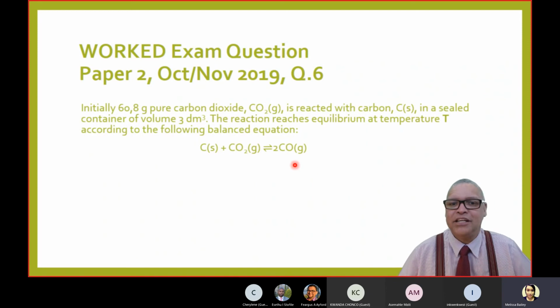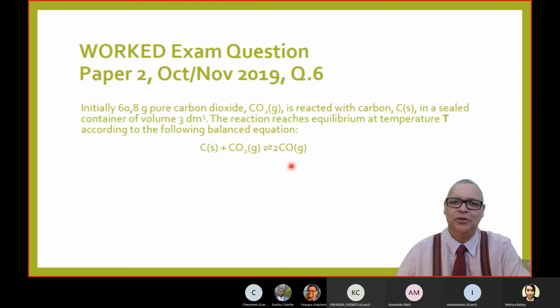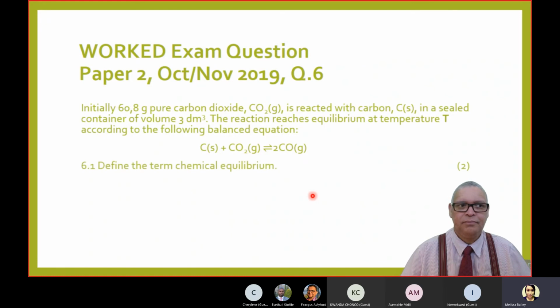Here is the balanced equation. Let me ask you this question. What is the mole ratio for this particular balanced equation? I'll give you a moment to think about that. Have you got it? You're right. It is 1 mole is to 1 mole is to 2 moles. Remember you did that in grade 10? That's the mole ratio for this balanced equation. Just looking at this equation, we know that this, because it's a solid, in the Kc expression, is going to get the value of 1. This one is a gas, so its concentration will be taken into account. And this, because it's a gas, is also taken into account for the Kc expression.